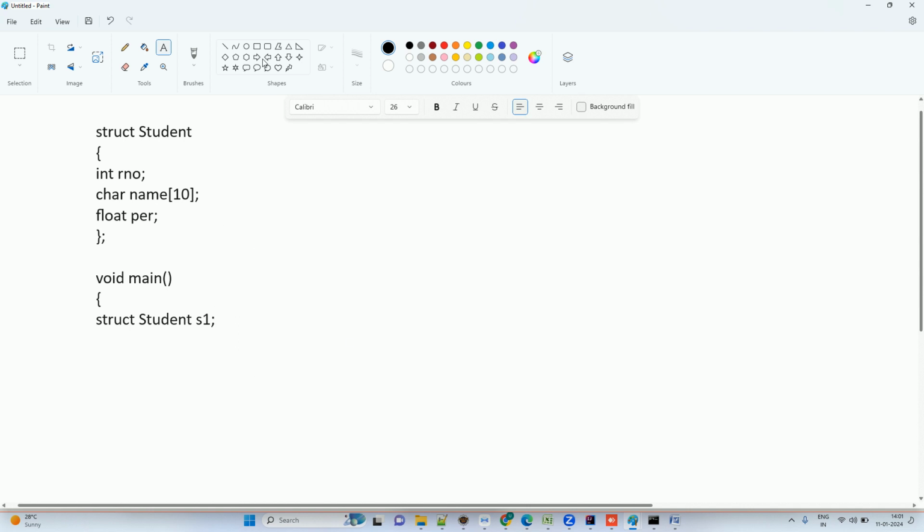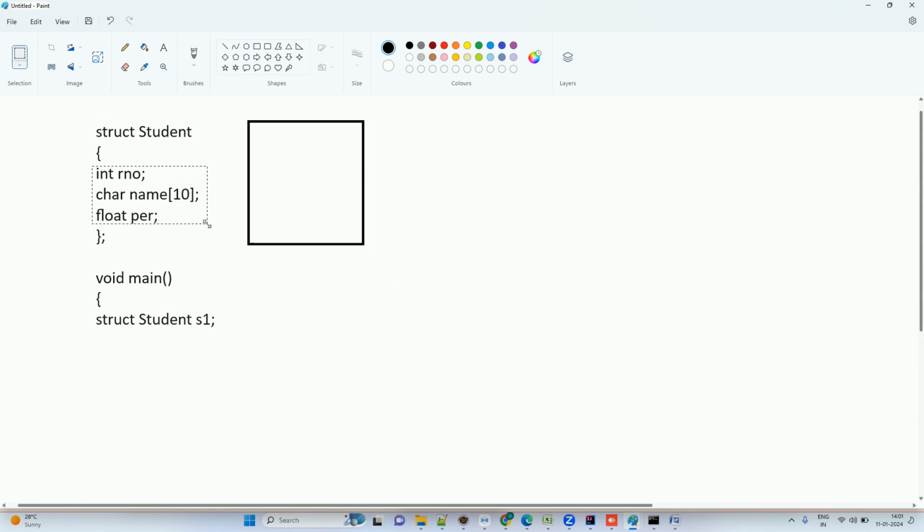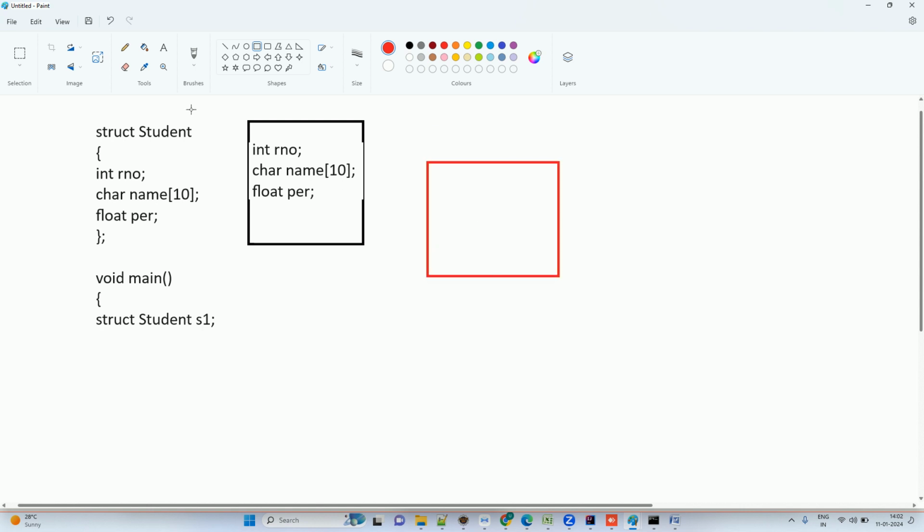Now you should know that this is the mold. What is there in the mold? All this is there in the mold, correct? So when I make an object of this mold, what will be there in the object? The same content which is there in the mold. It is just a copy of this. So this is my object. The object will be like a variable.